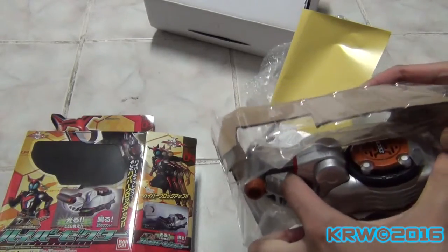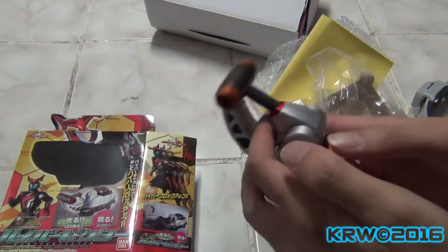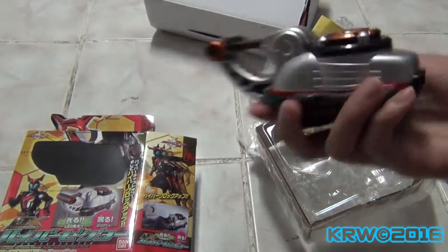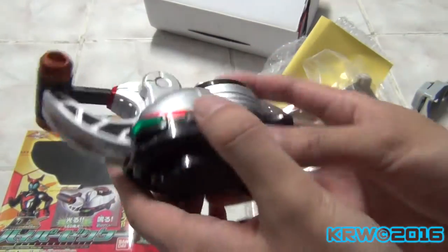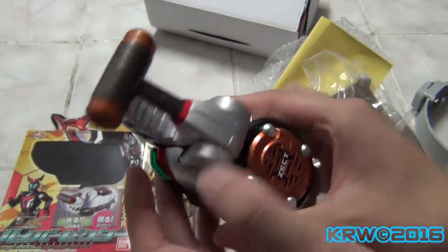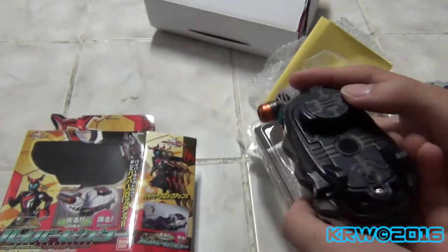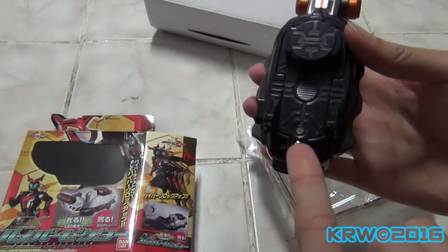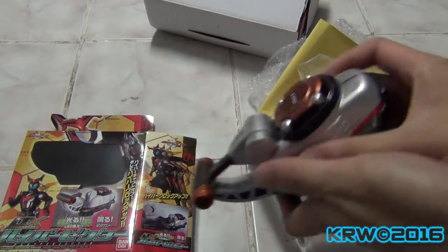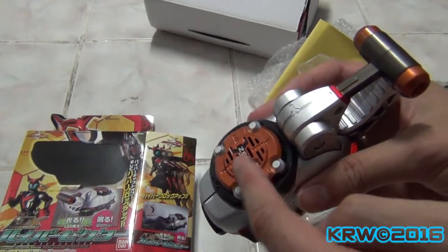There's the little buckle clip — Hyper Zector on. I'm gonna carefully take this out. This is how it was able to be destroyed. I wonder, does it come with power? Bigger than I thought. Are there any scratches on it? My Kabuto Zector was kind of a little chipped off, but I didn't mind it too much. No batteries. The batteries go here and it looks like I have to unscrew it. By the way, the switch is over here and the speaker is over here — cleverly hidden.